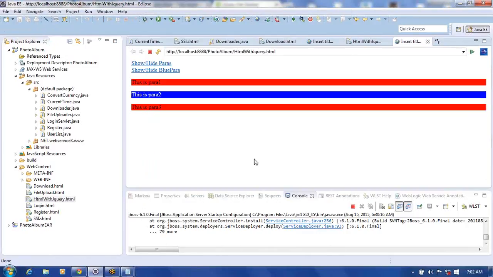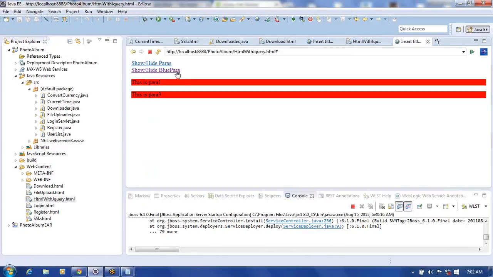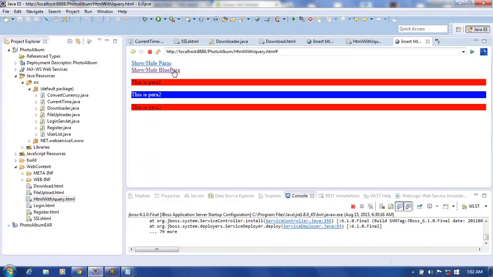Yes, I sent. Now here blue color is going off and again it's coming on like this. So this way what is happening exactly, the jQuery library is working for us. This is basically called jQuery. With the help of jQuery you can do such selections here. So on the client side, if you want to achieve some effects, you can achieve them with the help of the jQuery library.